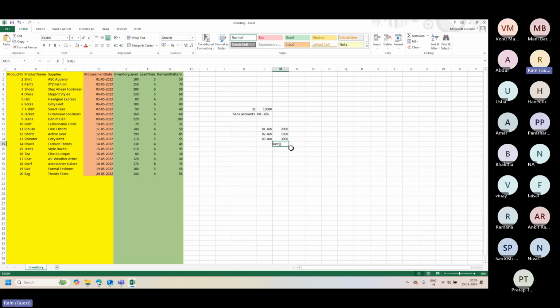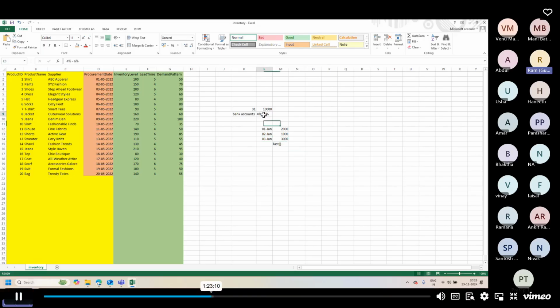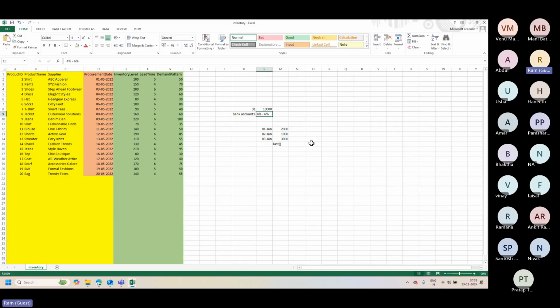In some situations, when I'm asking what is my current balance, it has to use an operation called last. So it will go to the last transaction, see the timestamp, and whichever is the last, it will take that amount and that will be my current balance. Whereas if it wants to calculate interest, it will use average closing balance.